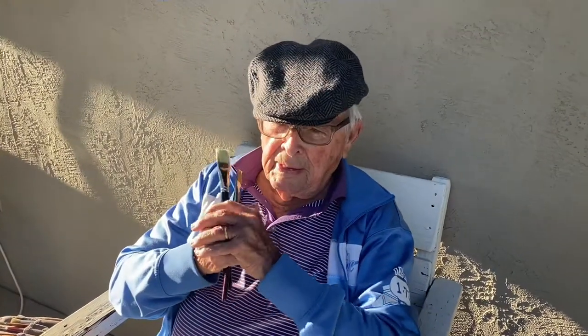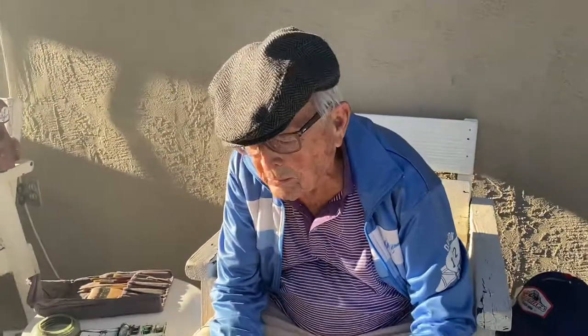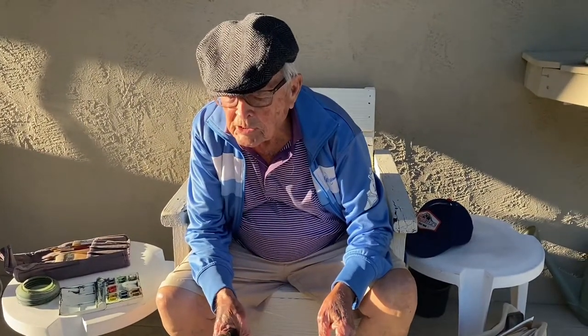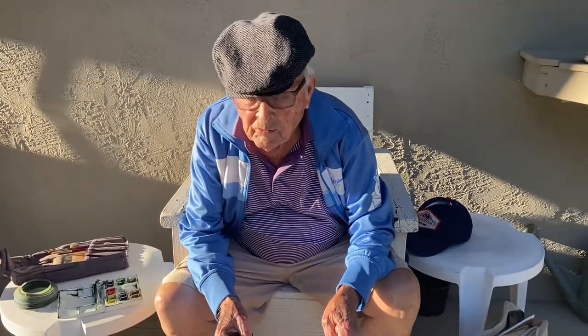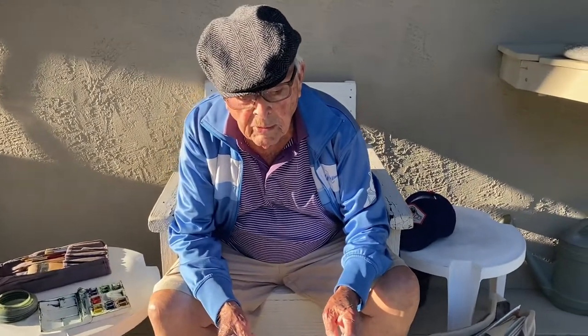Hi, Wayne White here. Ready to do another watercolor. This time I'm going to paint the duck. I'm not sure whether it's a male duck or a female duck — I don't know how you tell. But this was a duck that I spotted at Heather Farm Park one day and snapped a picture. He very politely held a pose for me while I took the picture.